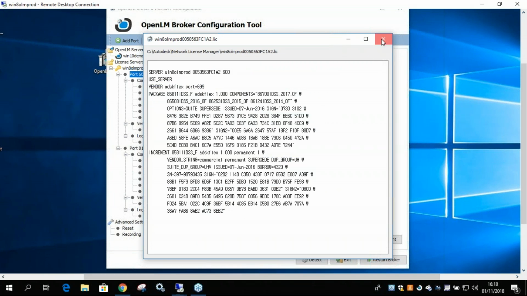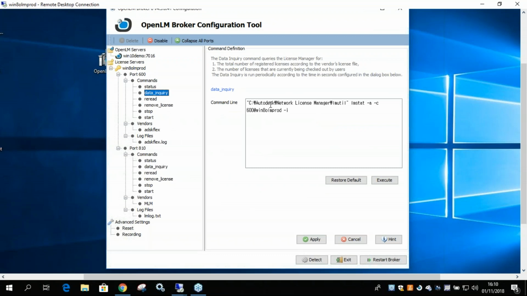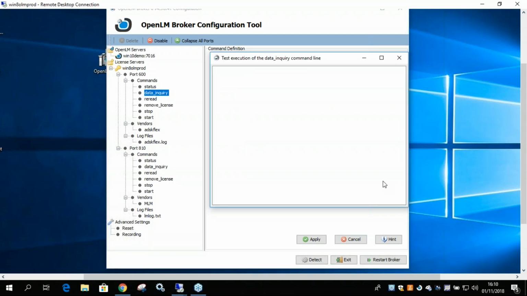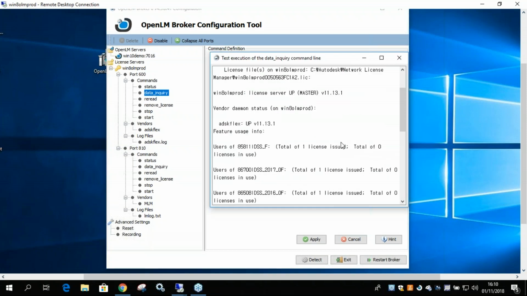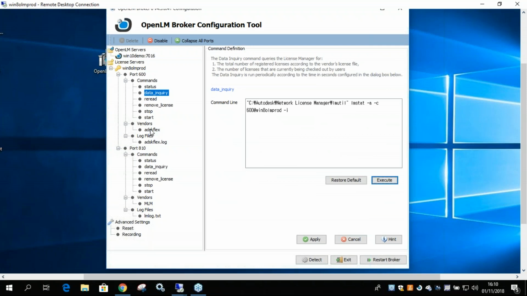And it's under the port. Now under data inquiry, I see that it found the correct network license manager, the LM util. If I click execute, I see that everything's okay. I see all my license output.